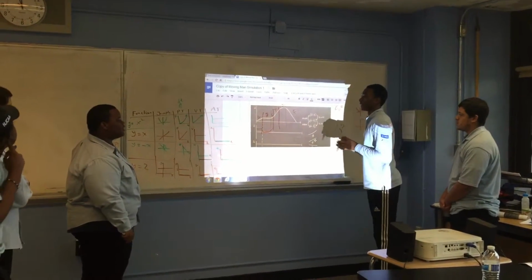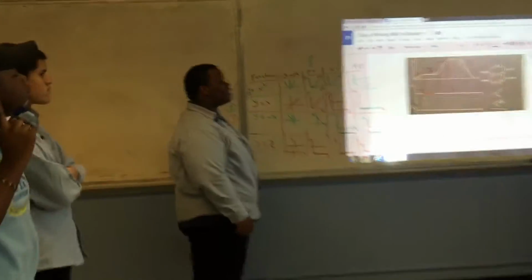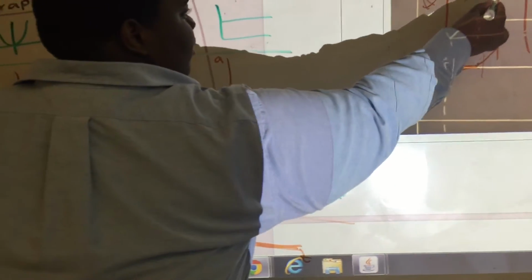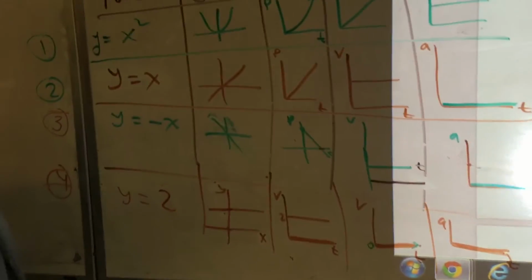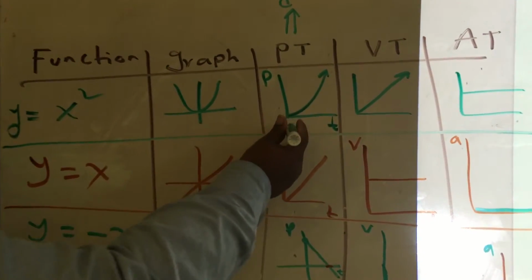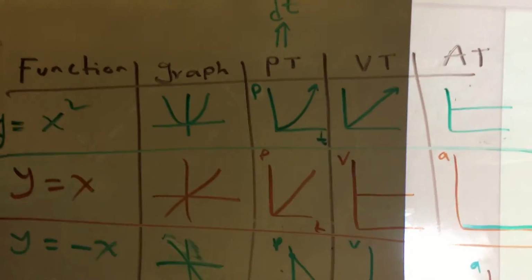So like algebraic. Let me keep going. I can do it like, you see it's kind of parabolic right there, because it curves a little bit. So you can see on the graph, whenever there's a parabola and we take the slope of it, it's going to be a diagonal line and it's going to turn linear.